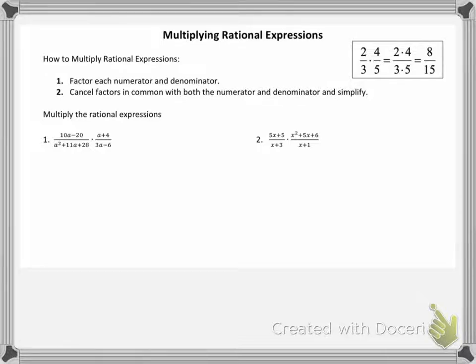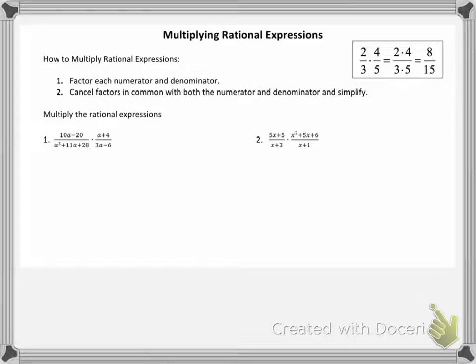So you can see the two quick steps on how to multiply rational expressions. We're still going to factor each numerator and denominator. What we're then going to do is treat it as one big fraction, so that way we can look across the whole top, then across the whole bottom, and see what does cancel out. So let's go ahead and talk through. There are going to be, I believe, 5 examples here. There is a second slide to this video, so there will be a few examples here we'll walk through and multiply these together. So, first example here, you've got two fractions being multiplied.